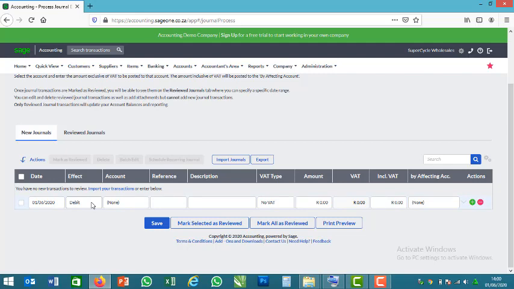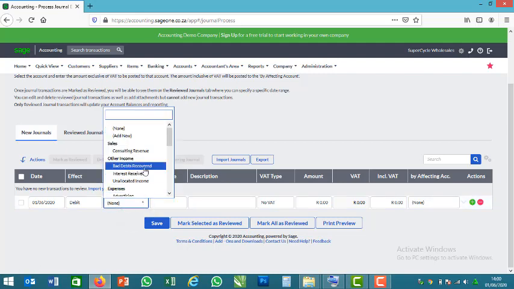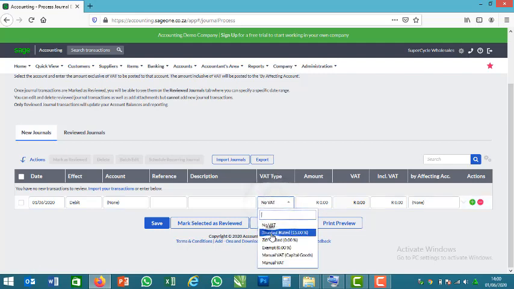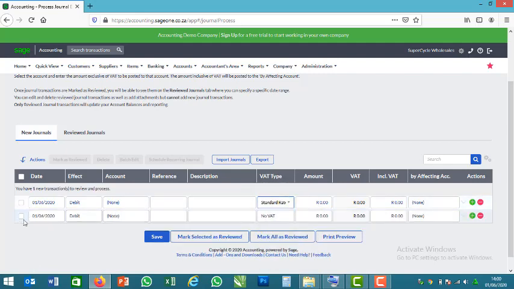And to which account is it going? Is it the sales, or which child account is it going to? That has to be dependent on you, based on whichever journal you are trying to create. If there's any reference, you can include it, and the description, and no VAT. If there is VAT, you can input it. And if you're inputting any VAT, remember you have to determine which account it is affecting under here as well. So there is no VAT yet.